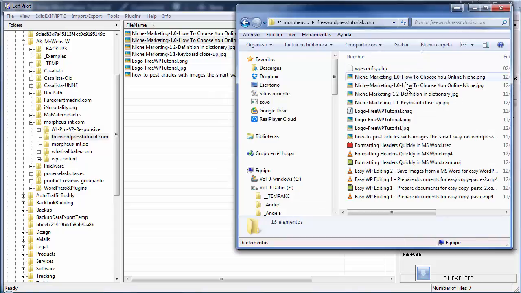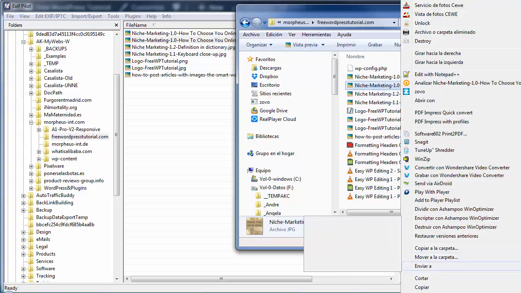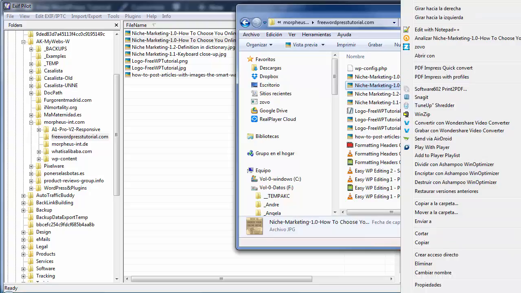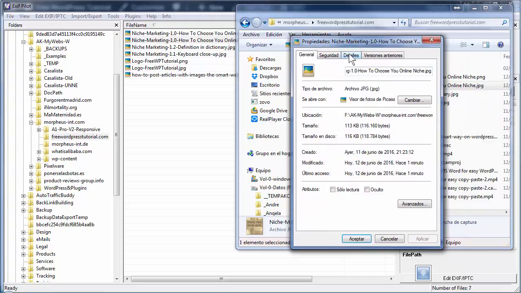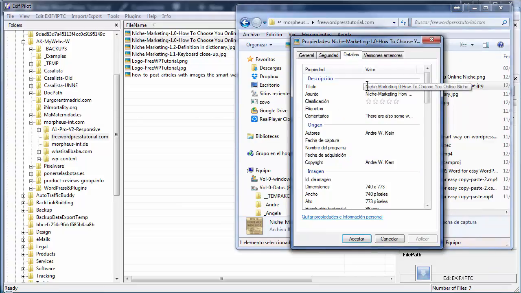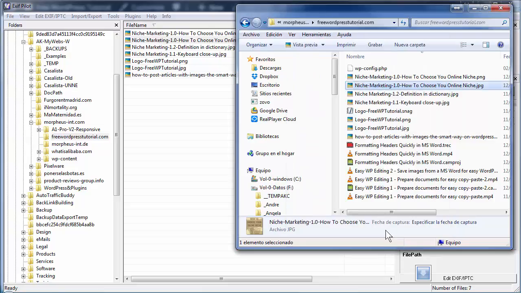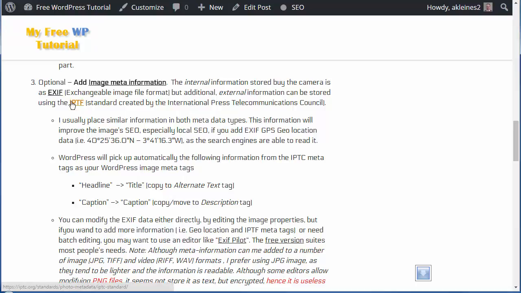If I now have a look at this image, I go down to the properties. In the details, you can see that there is the title. I've changed this, and you can edit it directly if you want to. Here's the author and the copyright. In the comment is what I've put in the EXIF. All this information you're seeing here is only EXIF. You can't really see the other kind of information that I mentioned before, which is the IPTC information.